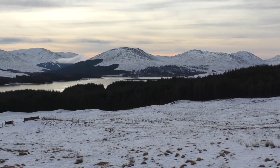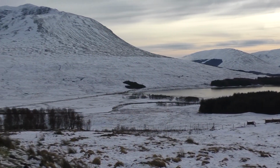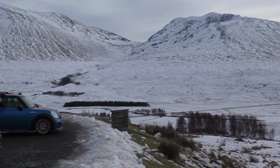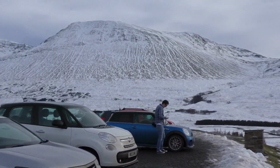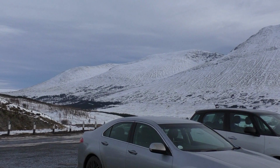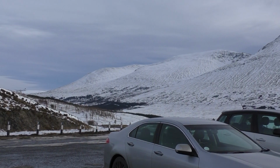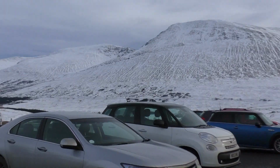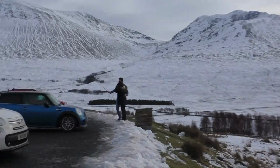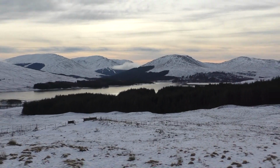So after the Clachaig, we've driven all the way back to Loch Tulla, where we've got some nice temperature inversion going down. So that mountain up there is Ben Dorain. That was the pointed one we got this morning. That one over there, Ben Achaladair. We parked at the farm road entrance to that, and behind it, Ben Creachan. And no, I'm wrong there, because that is not Ben Dorain. That one there is Ben a' Chaisteil. Yeah, Dorain's around a bit. And there's a guy with his selfie stick, doing the old selfie stuff. So we'll do a wee time lapse.